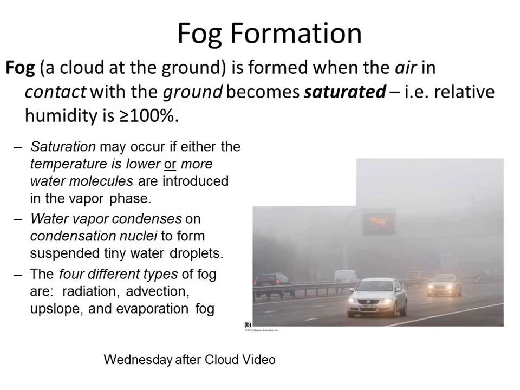Just to remind you what the video said too, we have low-level clouds like stratus and cumulus and stratocumulus. Then we have middle-level clouds that have the word alto with them. And there's two of those, altocumulus, altostratus. Then we have three upper-level clouds. The cirrus are the highest, cirrostratus, and cirrocumulus.